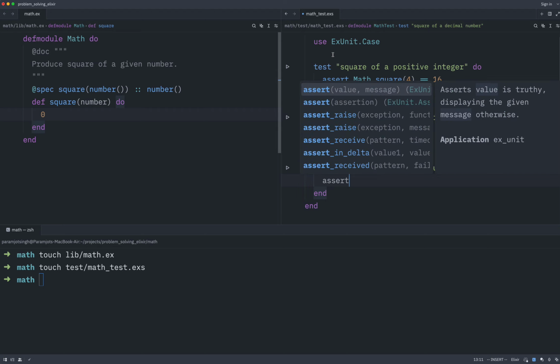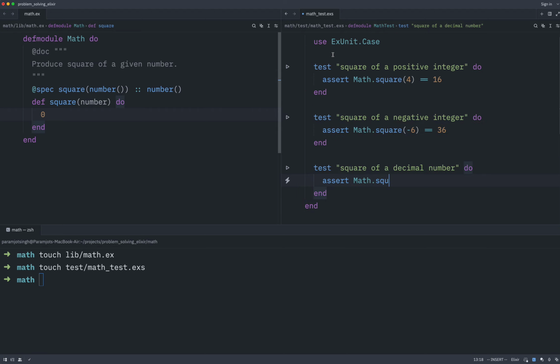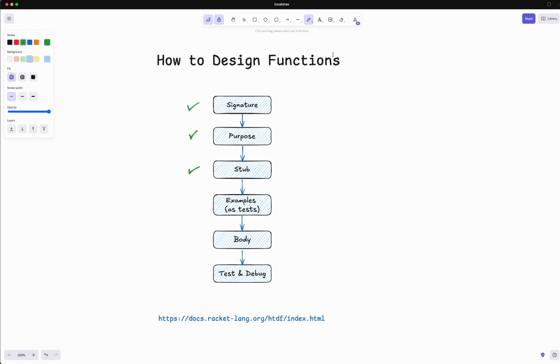So here we are going to make an assertion square of, let's say, 1.5 is going to be 2.25. So we have written 3 examples of how our function should behave, and those examples are written in unit tests, so we are able to run those examples.